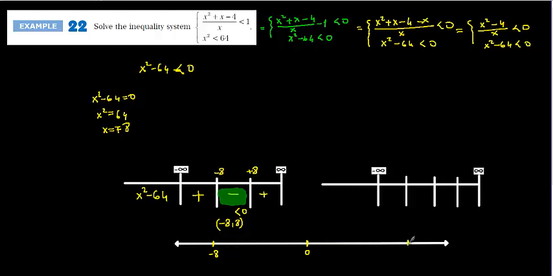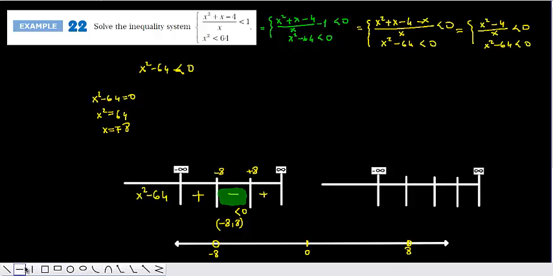and if I define the plus 8 here, these are open, it should be open, and let me clean this part here. This should be open and this should be open. Then if we are drawing the interval, it should be between minus 8 and 8 here, like this. Okay, then this is the first interval that we are going to find.